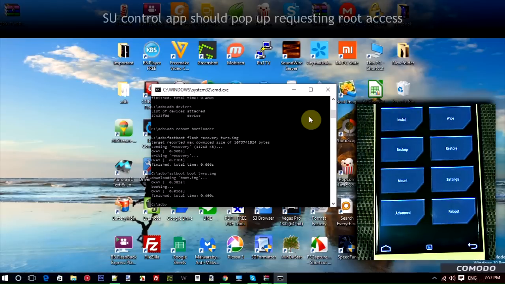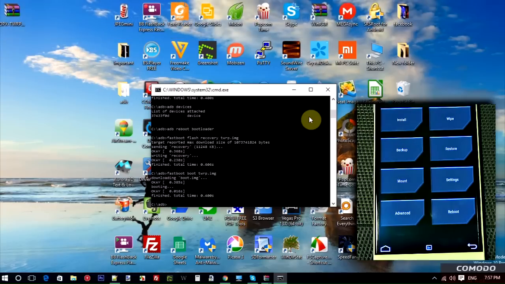So there are other things that we can do with fastboot, such as flash system.image or flashing different parts of the ROM. Also with the ADB command set, there's a few different things you can do there. The main thing I use these tools for is flashing custom recovery or booting into temporary recovery and then installing root or GApps.